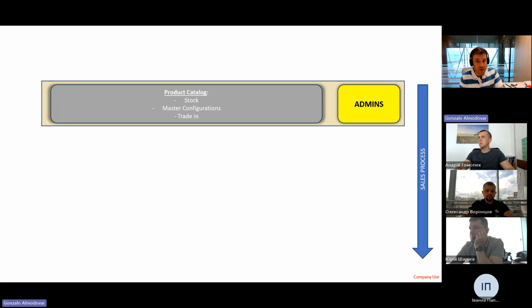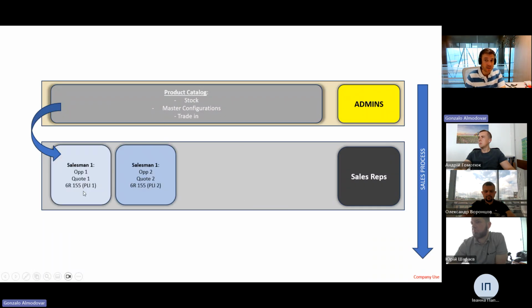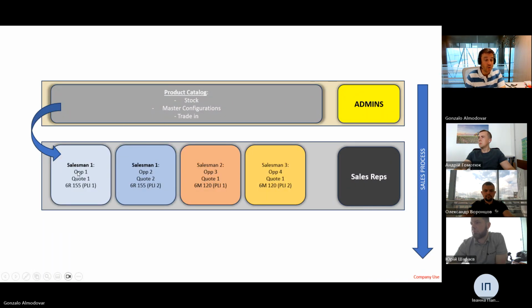Based on this catalog with the stock machines or the master configurations, or even with the used equipment from the trade-ins, the sales rep, or in this case the product managers, will create the quotes, and they can select products from the stock or from the configurator and create all the quotes they need, right?